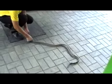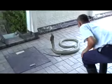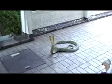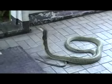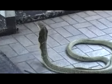All right, watch this guy. This guy wants to take right off. All right, this one's a bit bigger. This is the king cobra. I think they have a couple there that they bring out. The other one is a fair amount larger, and he is a lot more sleepy. Maybe he's older, I don't know. But he doesn't move around quite as much. He's not quite as lively as this guy.